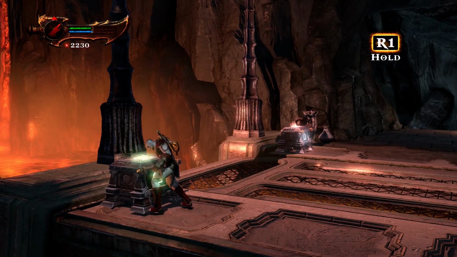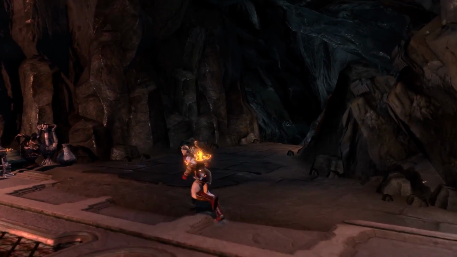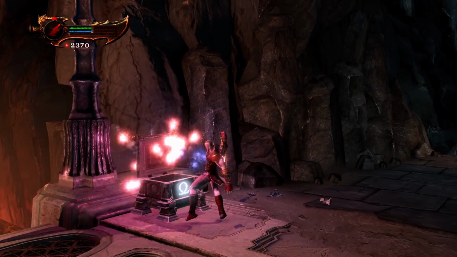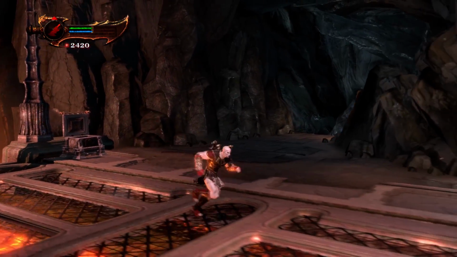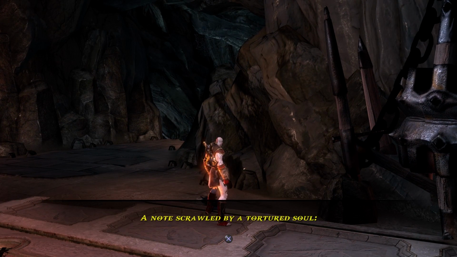Of course, they have the alternating red, green, and blue chests. Yeah. So they're still the same thing. Though sometimes you'll see white chests. Like this. Now, these are a combination of red orbs and whatever you need at the moment. Later down the road, they're also how you refill your Rage of Sparta.